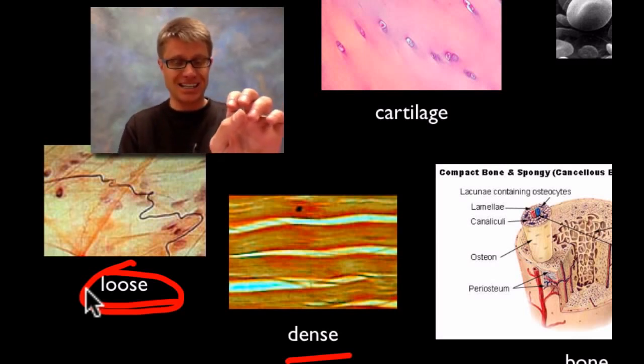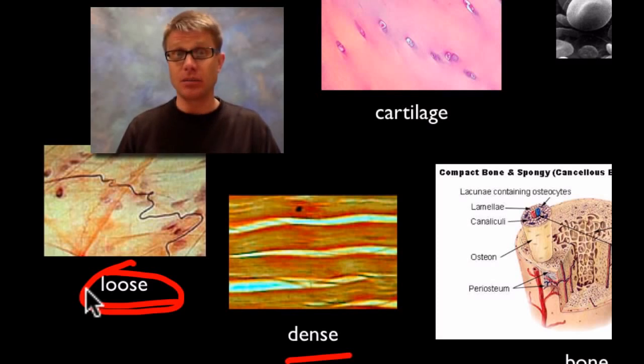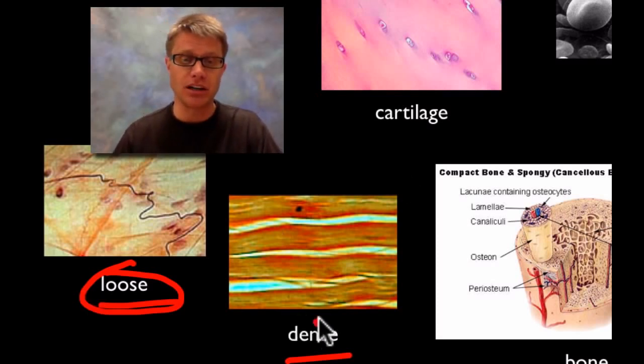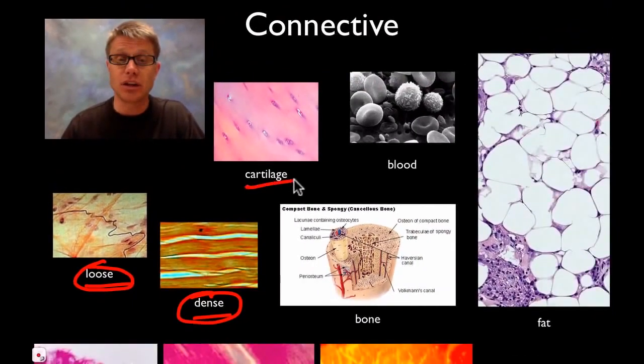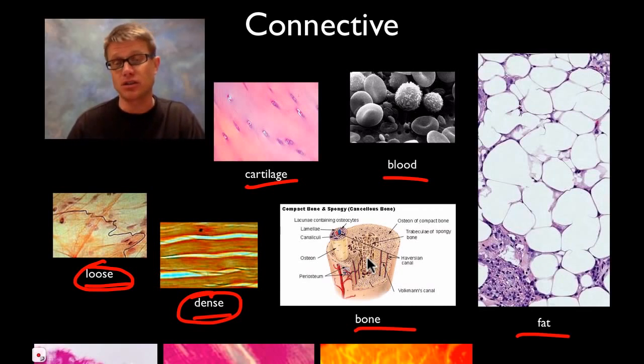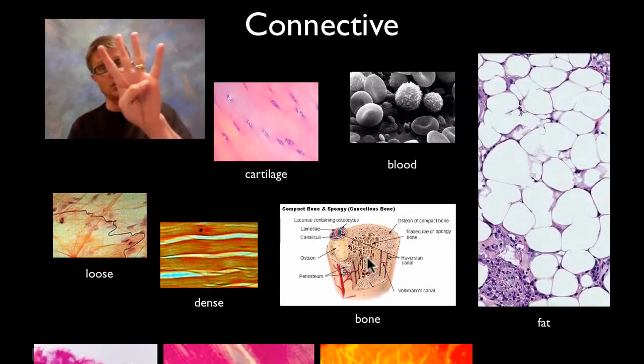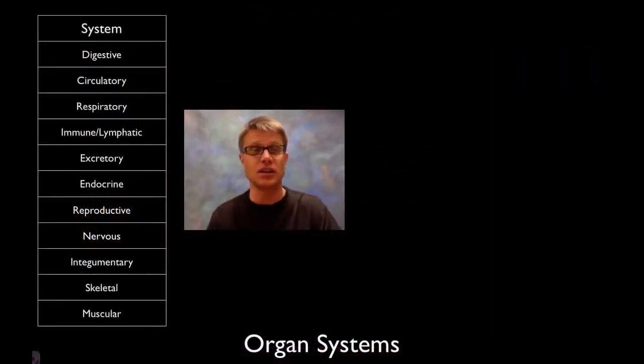So if we were to grab a tendon, for example, that's going to be a type of connective tissue, but it's going to have way more collagen in it. It's not going to be quite as bouncy. So other types of connective tissue would be like cartilage, blood, bone, fat. These are all connective tissue. All of these things connect the other types of tissues. And so again, there are only 4 different types of tissues inside our body.